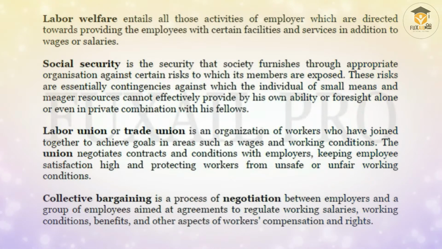Labor union or trade union is an organization of workers who have joined together to achieve goals in areas such as wages and working conditions. The union negotiates contracts and conditions with employers, keeping employee satisfaction high and protecting workers from unsafe or unfair working conditions. Collective bargaining is a process of negotiation between employers and a group of employees aimed at agreements to regulate working salaries, working conditions, benefits, and other aspects of workers' compensation and rights.